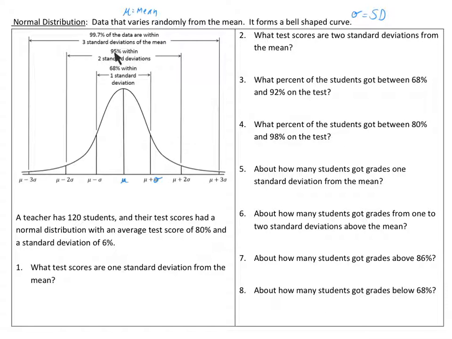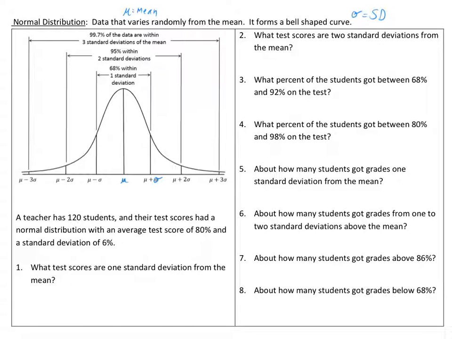Okay, 95% of your data will be within negative 2 standard deviations and positive 2 standard deviations from the mean. And you'll see how that plays out as we do this problem. So just be patient. It'll make more sense as we do the problem. So let's talk about this problem to give context to what I'm saying by these percentages and how many standard deviations that is from the mean.